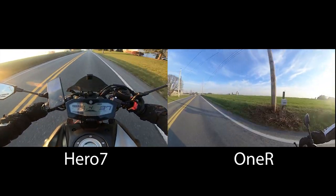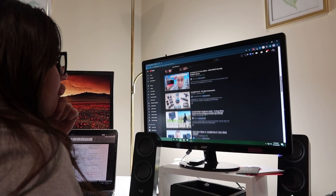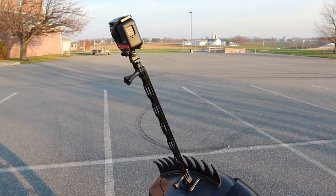There really isn't a very noticeable difference in quality, and if you have the memory card for it, you can get 360 degree footage at 5.7K. I was using a tiny 64 gig memory card to film on the One R, but if you wanted to film for a longer period of time, you would definitely need a bigger memory card — you'd run out of space before you ran out of battery. Most people reviewing the One R are photographers and videographers, but I'm a motorcycle rider, so I care more about how I'm going to use this camera on my motorcycle rather than walking around a city with a selfie stick.